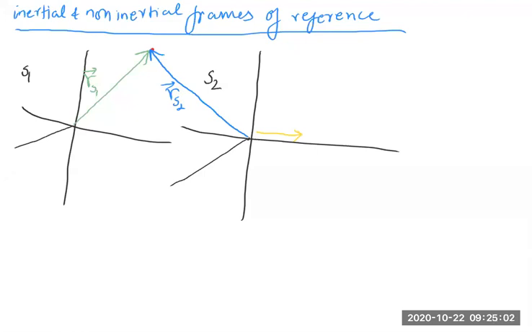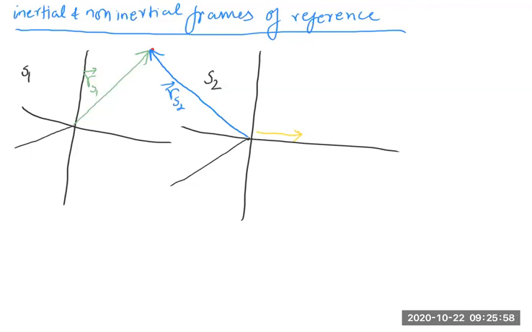And अगर S2 मूव कर रहा है तो S2 के हिसाब से S2 is not moving, right? I think we have had this discussion when we were doing relative velocity. So according to S2, S2 is not moving, but according to me, if S2 is moving, then the particle with respect to S2 will be moving backwards. So what I'm trying to say is that different observers will observe or may observe different motion of the same particle, right? So in this case, the observer at S1 will say that the particle is stationary, and the observer at S2 will say that the particle is moving.